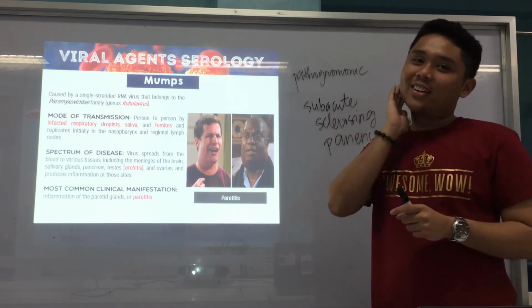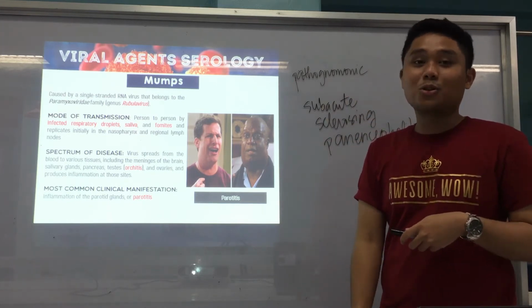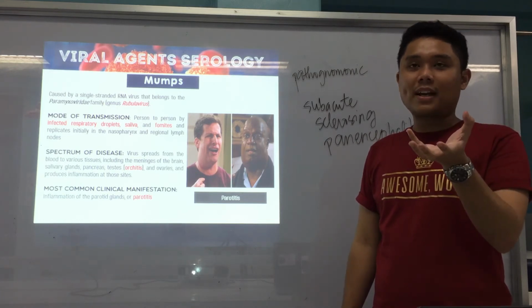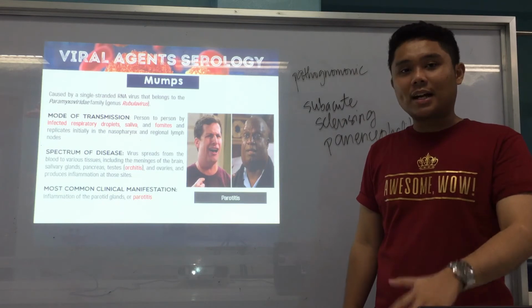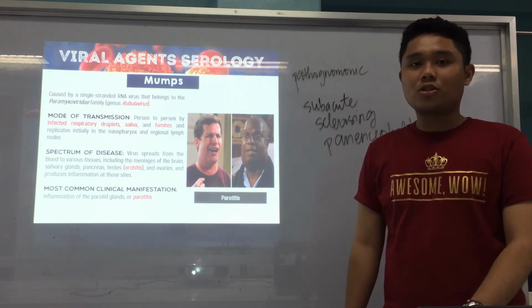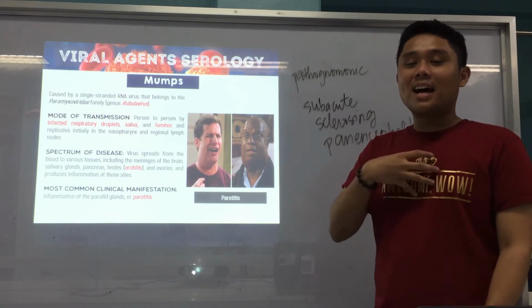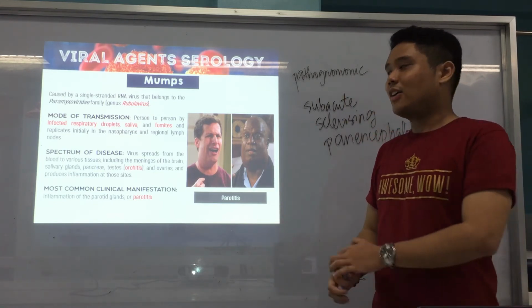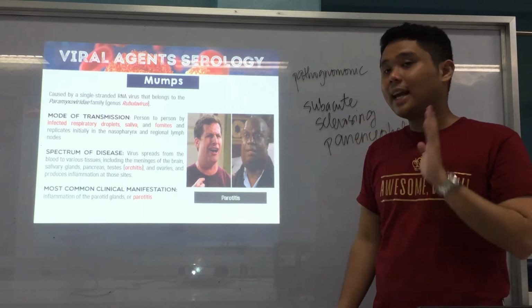Alright, it's swollen, and the scrotum, the eggs, becomes warm. Because yeah, that could make sense, because again, it can spread to the testes. That's why for males, it's very dangerous to get mumps. Because it can affect our testes and can lead to infertility. So again, that's for mumps: it can lead to infertility and parotitis.